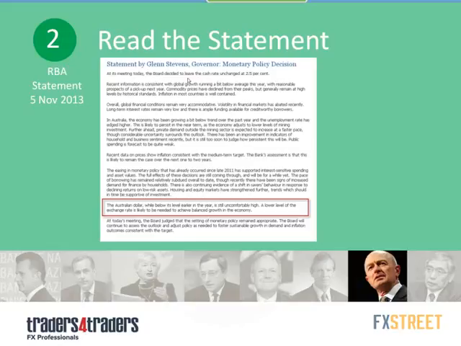So you don't really have to read too much. It doesn't take too much effort to get a huge amount of information on which direction these central bankers want the currencies to go. So anyway, there's this one. It's just 2 sentences down here near the bottom. This was the introduction of this statement: the Australian dollar, while below its levels earlier in the year, is still uncomfortably high. A lower level of the exchange rate is likely to be needed to achieve balanced growth in the economy. Okay, that was it. And here's the result.